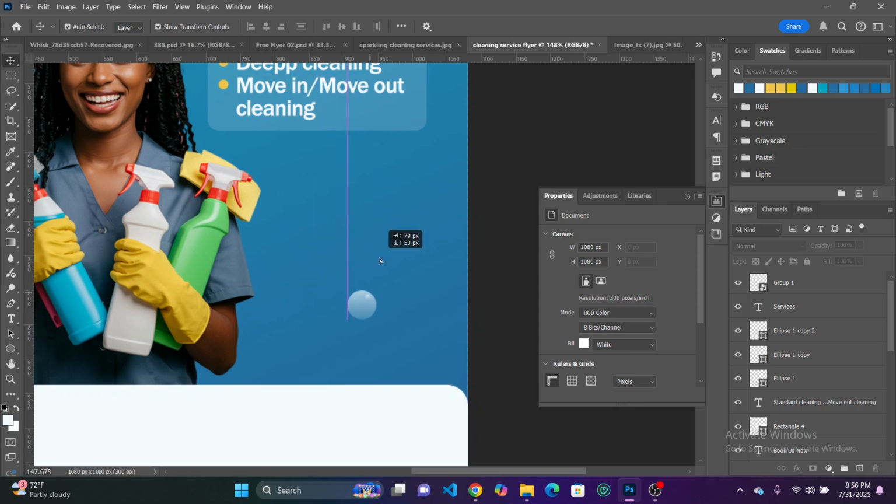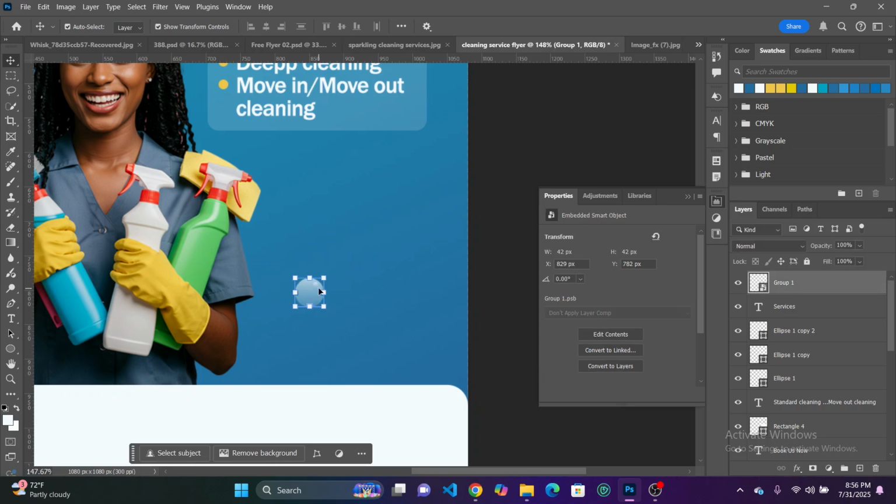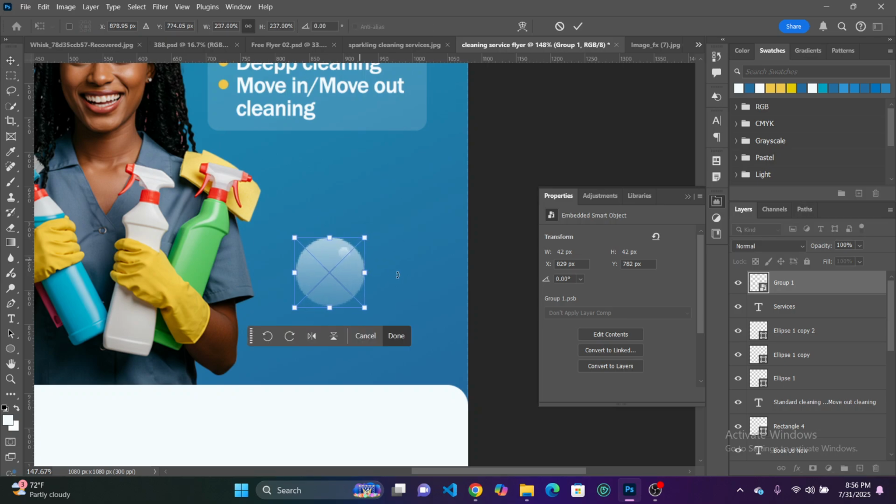We can resize it. Now we no more have to bother about it being two layers, having to select both layers. Now I've joined them as one, so that when we resize it, it's not going to lose its quality. It's going to maintain the quality.